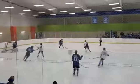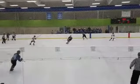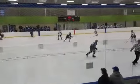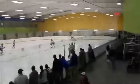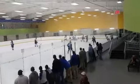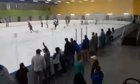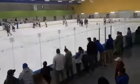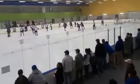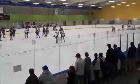Baker picks it up, sends it over to McFarlane. McFarlane takes it around, sends it along the wall to Baker. Baker picks it up, sends it over to Biddle. Triplet's the other one on offense. Baker shoots it, and it's good! Owensboro goes up 2-0 over Evansville with 9:12 to go in the first period. And a goal from Baker. Garrett Baker.